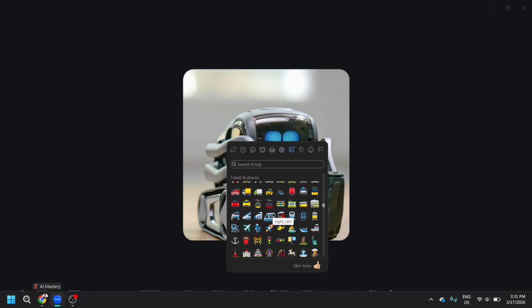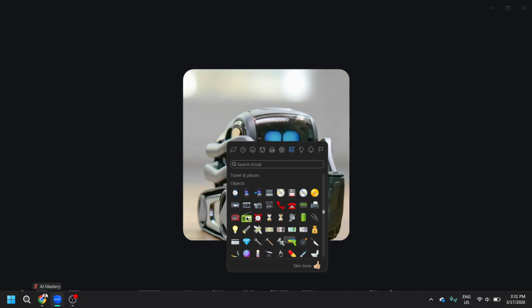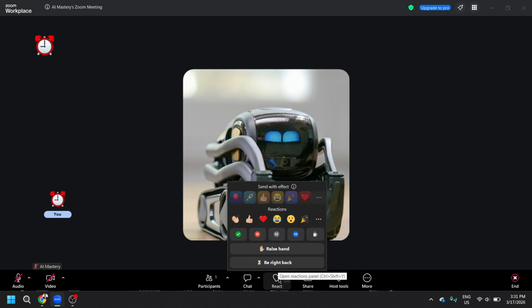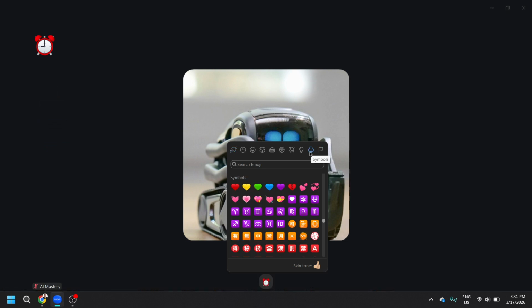With the full picker open, simply choose the emoji that best matches what you want to convey. When you click one, Zoom displays it as a reaction for everyone to see. On most setups, your reaction appears near your video tile or on the meeting screen and then fades after a few seconds. That means you can express yourself without derailing the flow of conversation, and you don't have to worry about clearing it. Zoom handles that automatically.